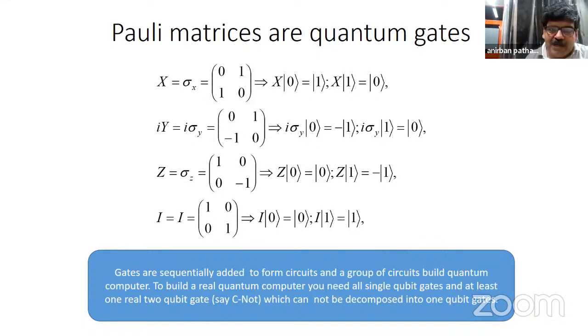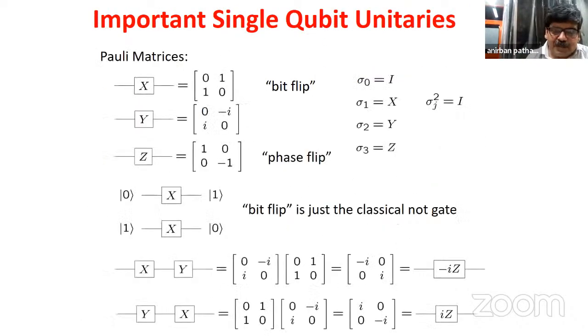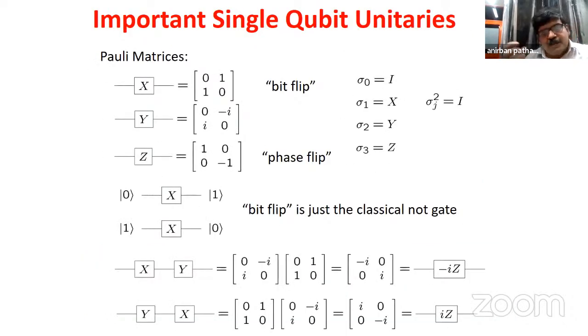Similarly, I have other Pauli matrices. This is sigma y, i sigma y, which is off diagonal with a minus 1; it changes 1 to minus 1 and keeps 0 to 0. So if I give it alpha 0 plus beta 1, it will become alpha 0 minus beta 1. NOT will make alpha 0 plus beta 1 into alpha 1 plus beta 0. Similarly, the Z gate does both the bit flip done by X and the phase flip done by Y. These are actually an interaction, a particular Hamiltonian for a particular time. When we make the circuits, each of these gates actually does a small computation.